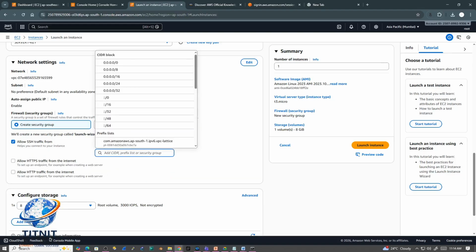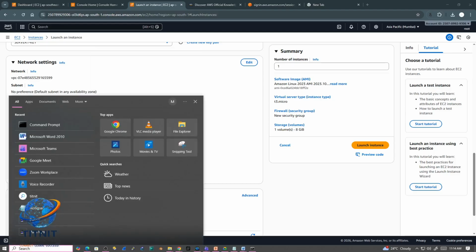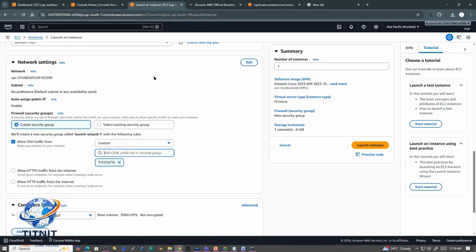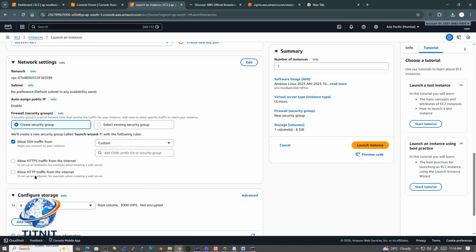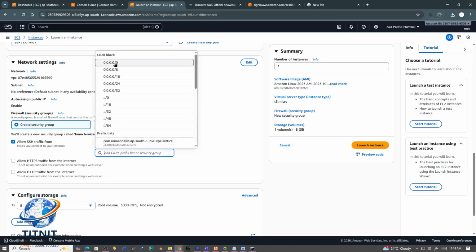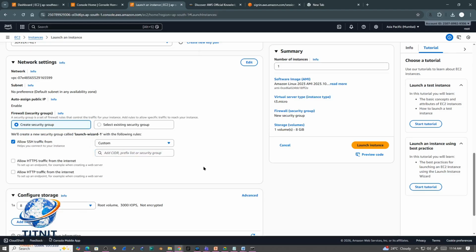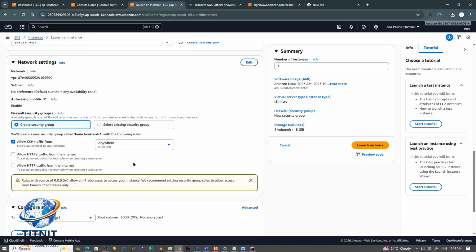So for example, if I feel that I alone need access, then you can give the public IP address. If you search "what is my IP" in the browser, you will get your public IP address. If you give only that public IP address, then only you will have access. But if you are accessing from your private sector and only particular users should access it, then you can write a rule based on that. Okay, you can have customized options as well. Let me go with the open option now, so that everyone can check this.